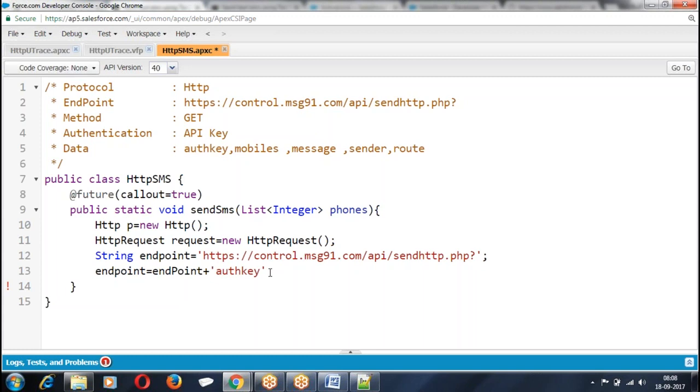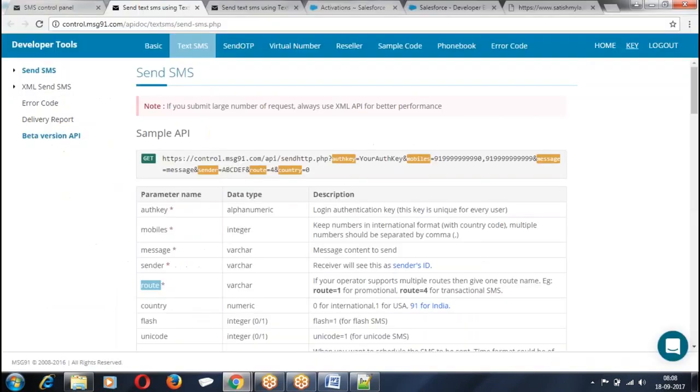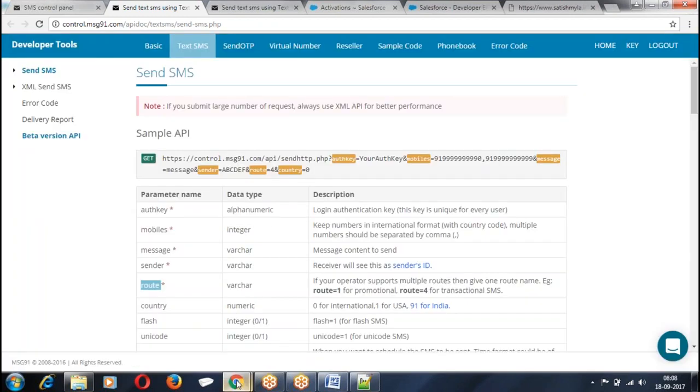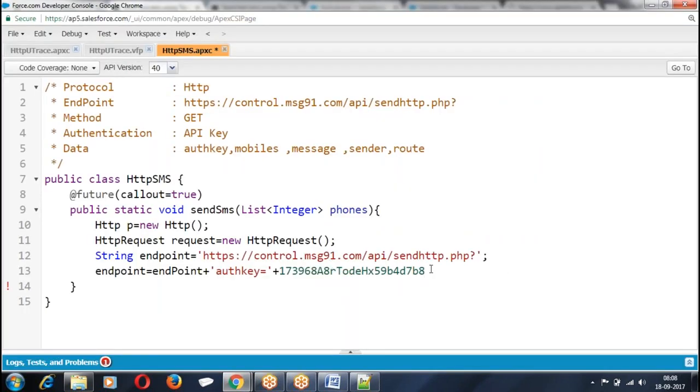I already told you it's not a good practice to pass the authentication key right away in the code. First we'll take one example, hard code it and do it, then I'll replace it.